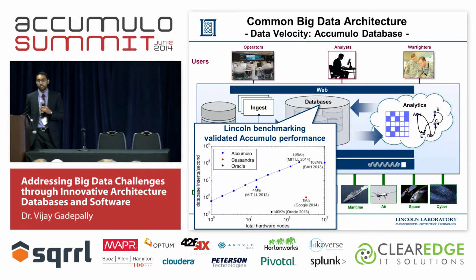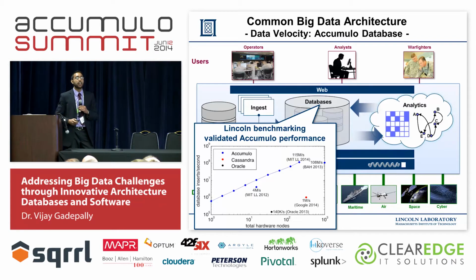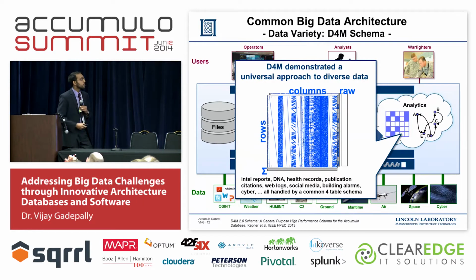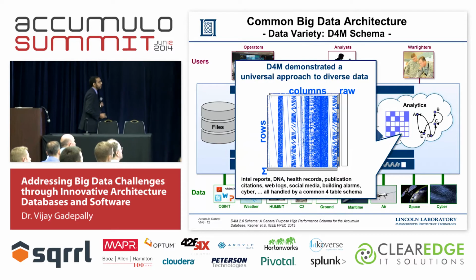How do we take this data, process it in some way to be able to provide information to users who could be operators, analysts, folks on the front lines? So we want to give them answers fast. So working with many government organizations, we've developed what we call the Common Big Data Architecture.